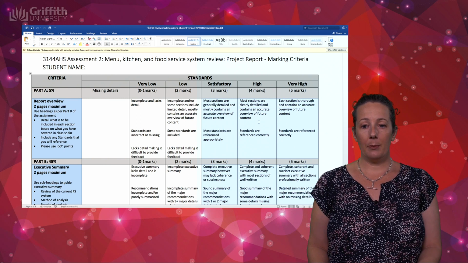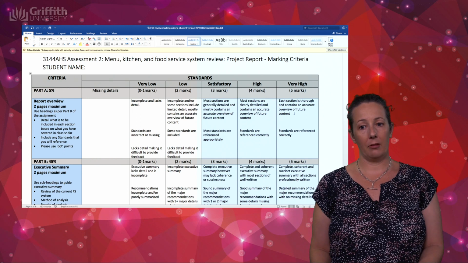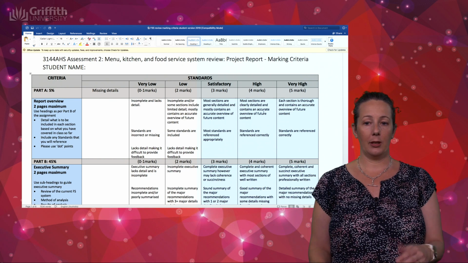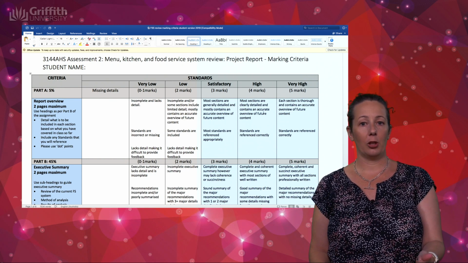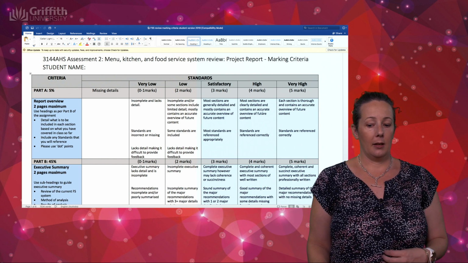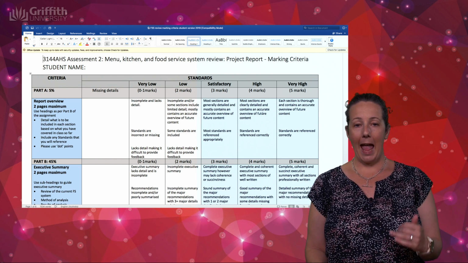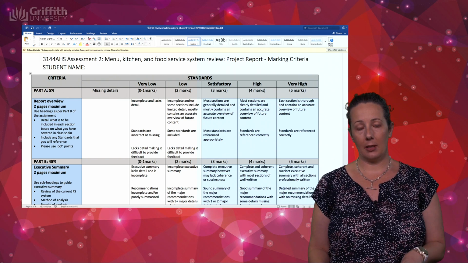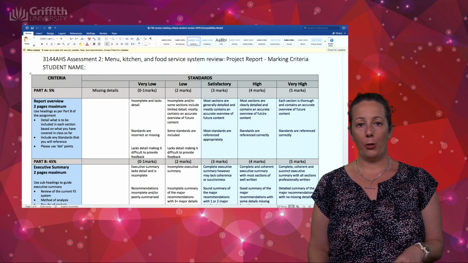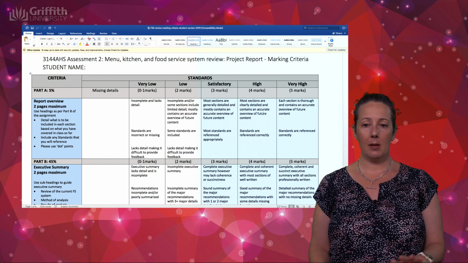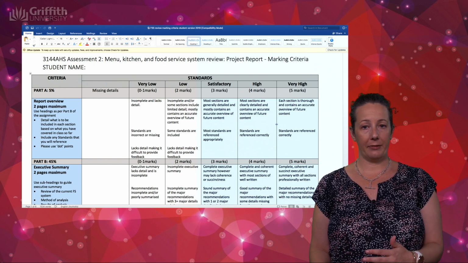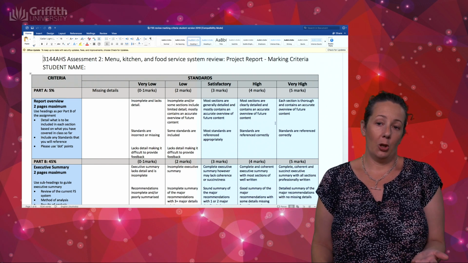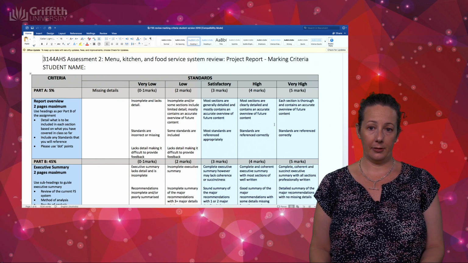To get 4 out of 5 instead of a 5 out of 5, you might have things that belong in the results, but you've included them in the methodology, or maybe you are giving the results in the discussion and in the results section when the discussion shouldn't be reporting on the results. The discussion should be reporting on what the results mean. So that's how you might end up with a 4 instead of a 5 out of 5. But if you give me plenty of information and it's roughly correct, you can almost guarantee yourself a 4 or a 5 out of 5.